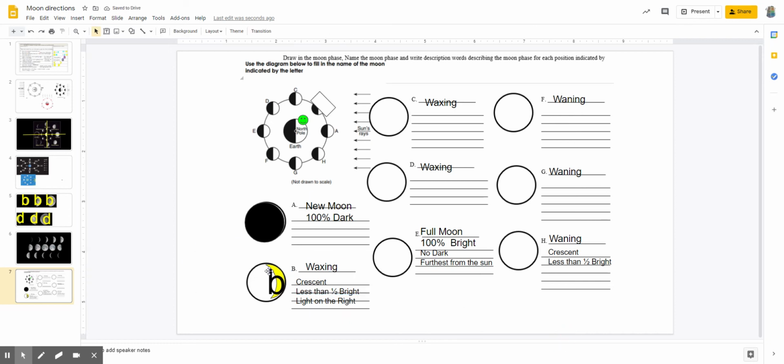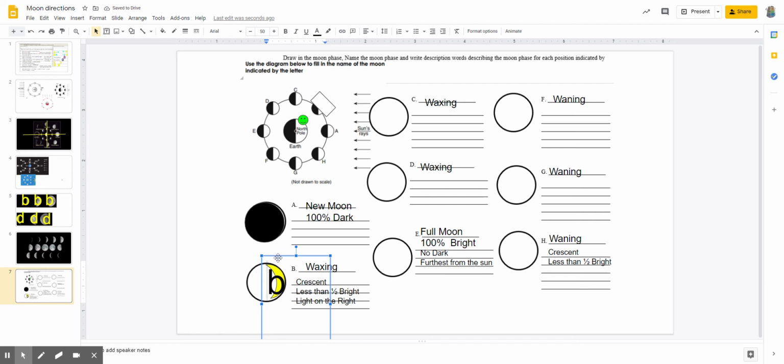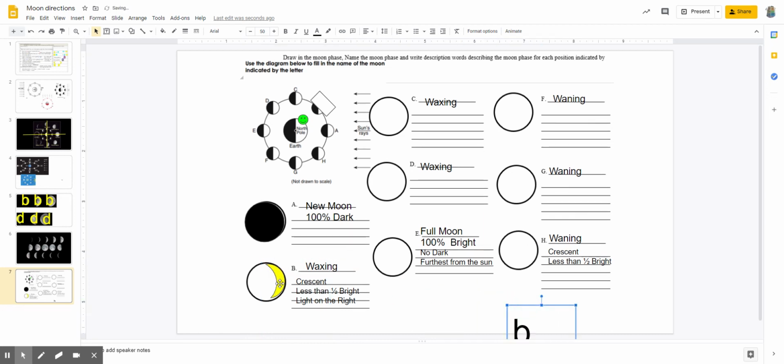All right, and we want to do the same thing for our waning. So we want to do the same thing, but in a waning moon, the light is going to be on the left. So we want to make sure the light is on the left, right? And you need to recognize that all this on the other side would be dark.